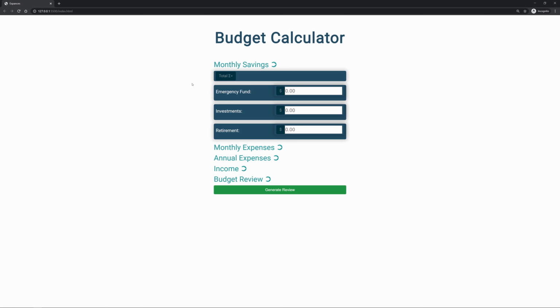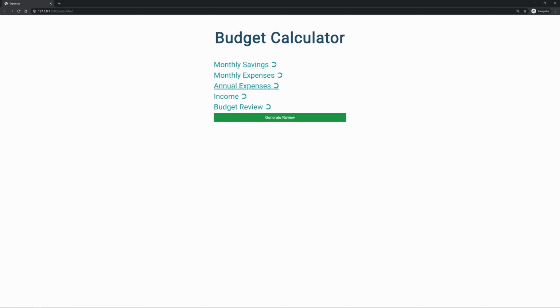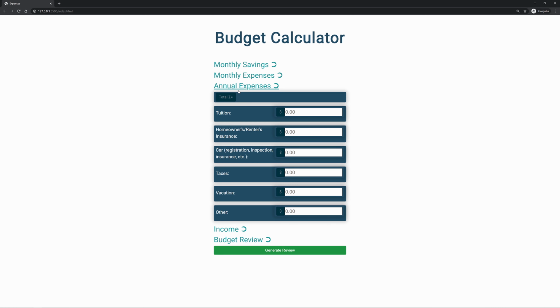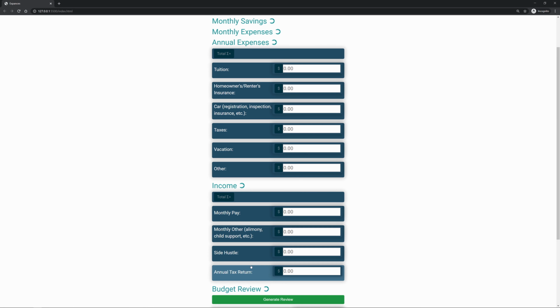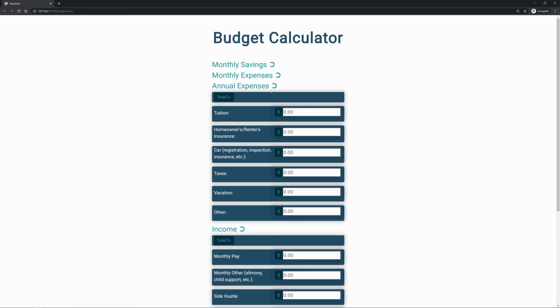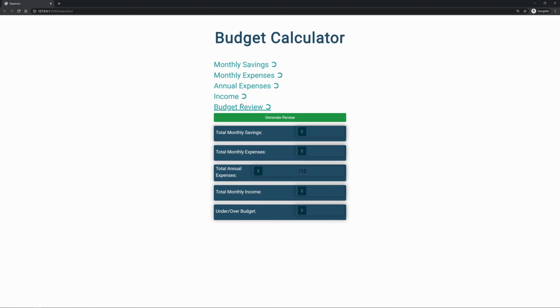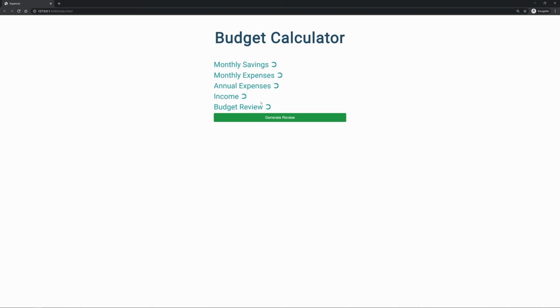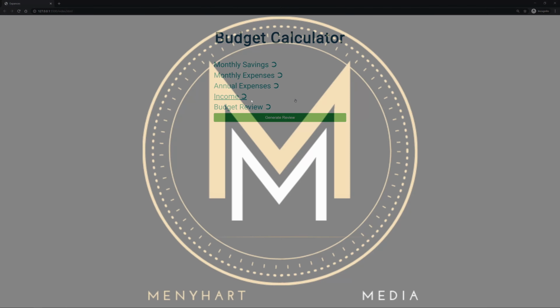If we click on monthly savings, for example, you see this animation pop out, and this is what we're going to concentrate this project on. So we're going to loop through each of them and assign them an event listener of click, and when this click happens, this animation will pop out. So this is all that this project does. We're also going to create the HTML and CSS for it, so we're going to create this from scratch as usual. I hope you're excited, so let's get into it.